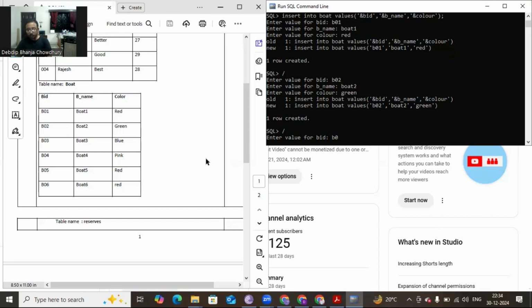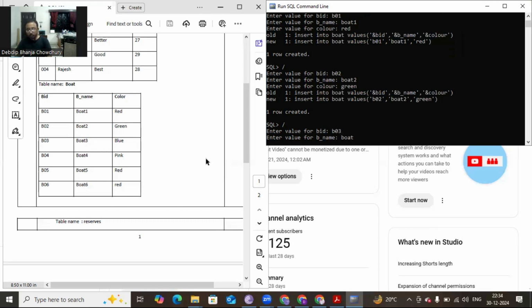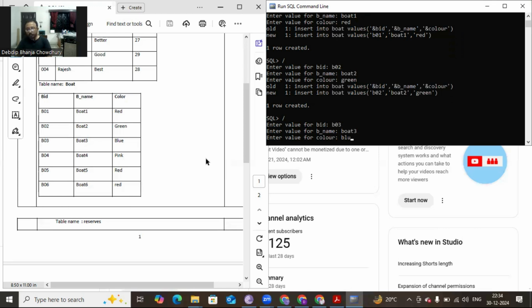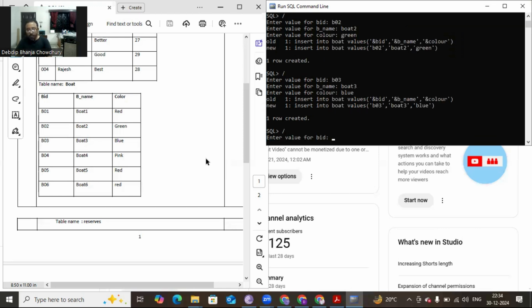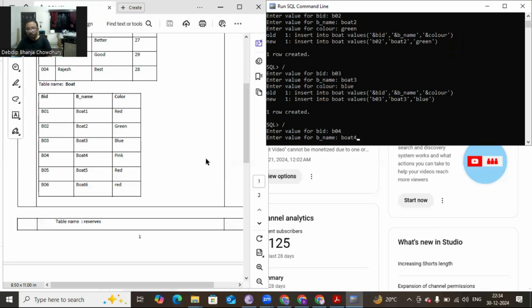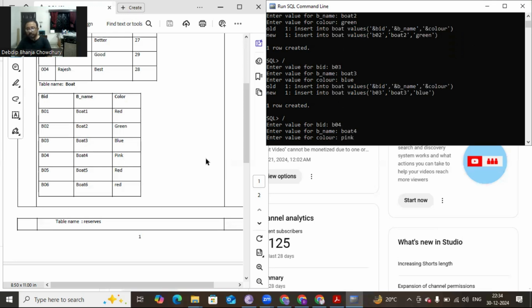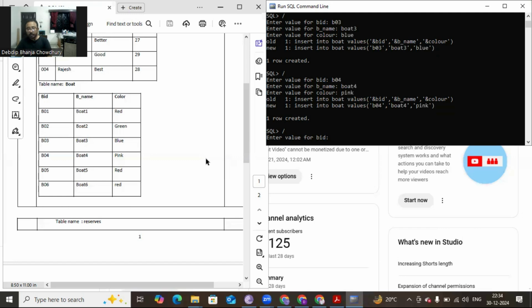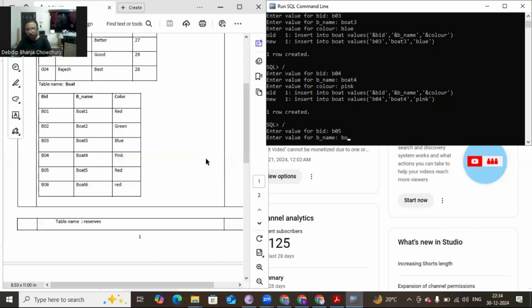So B03, boat 3, blue. B04, boat 4, pink. B05, boat 5, red.